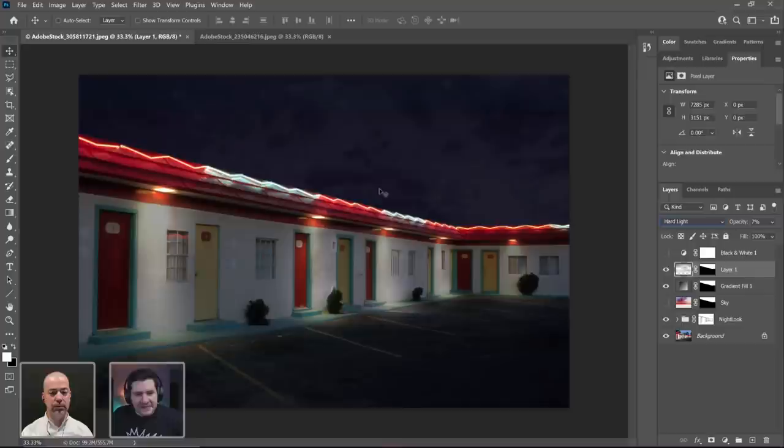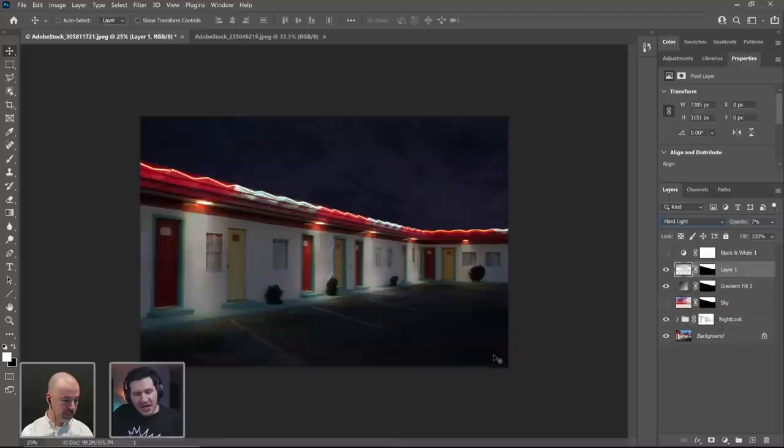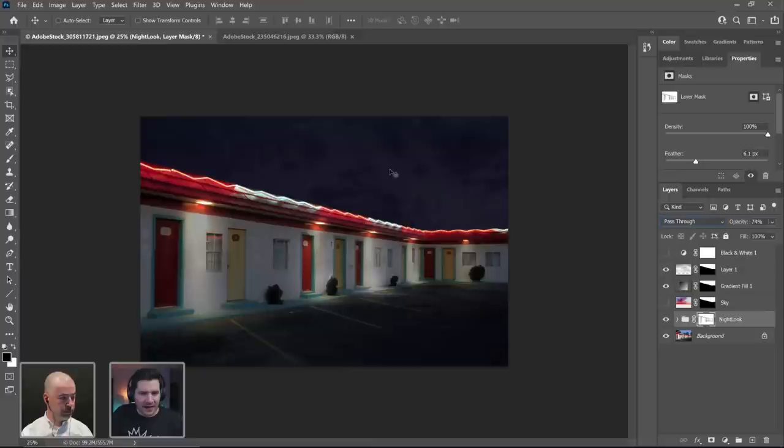And then we could add a little bit of noise on top of it as well. Noise always is a nice little touch to add. So with this, we may want to do one last unifying adjustment. Can we add a little bit more blue to the foreground to help it match with the sky a little bit? So we can go curves again.